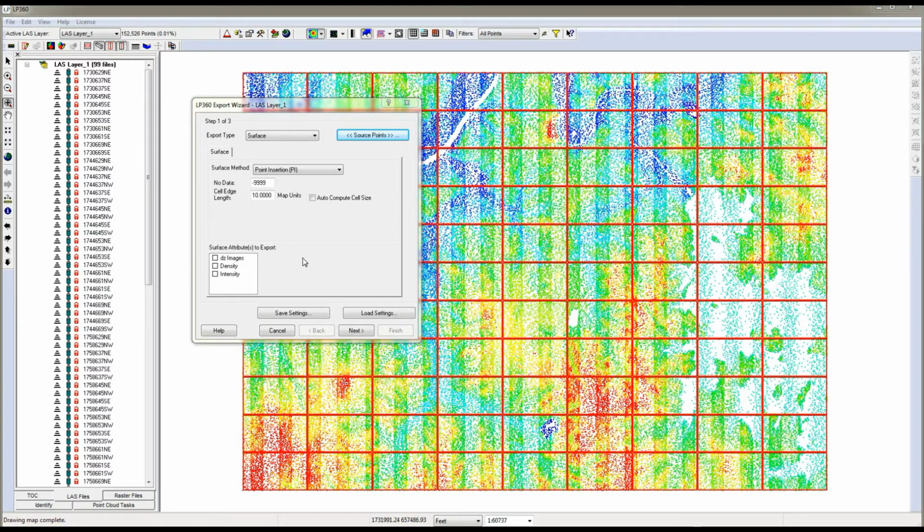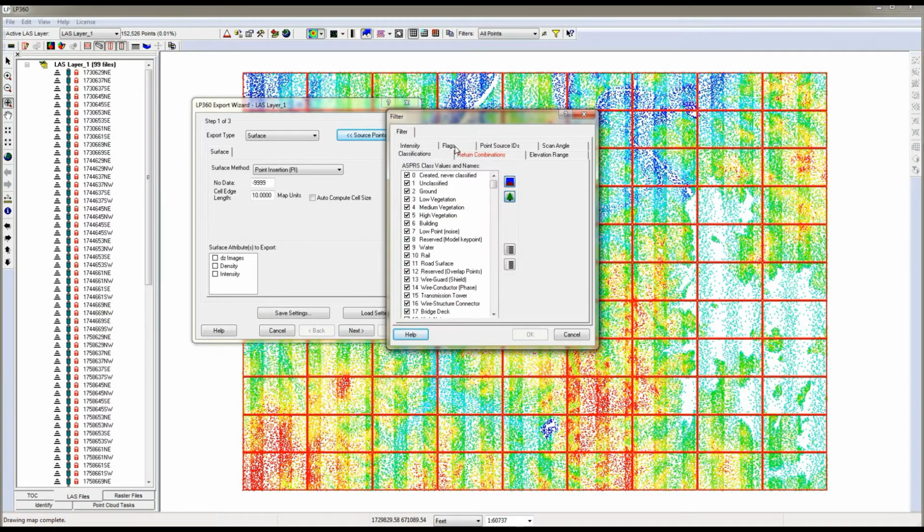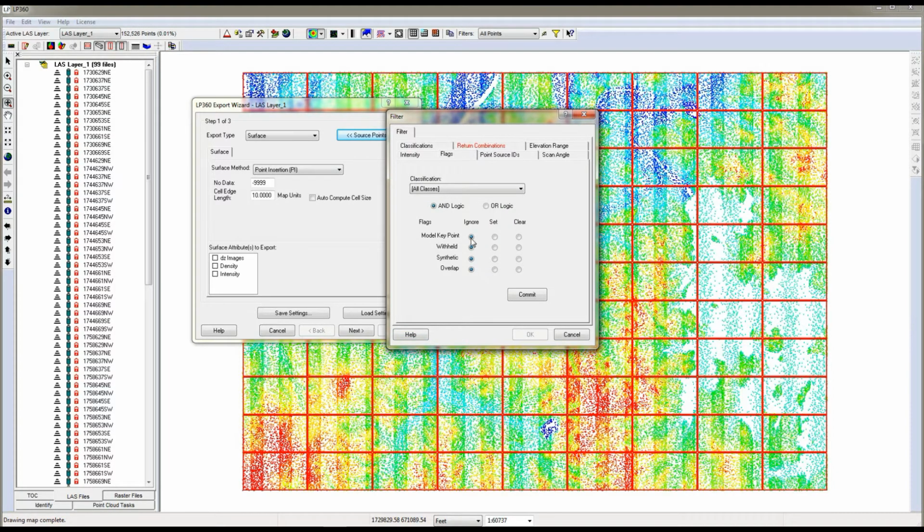Another important criteria for evaluating point density is we don't want to double count points in overlapping swaths in the overlap area. So we can eliminate this in one of two ways. If flags have been set in the data to identify overlapping points, we can simply use that flag, and that will basically filter based on that, and we won't count points that are marked as overlap.